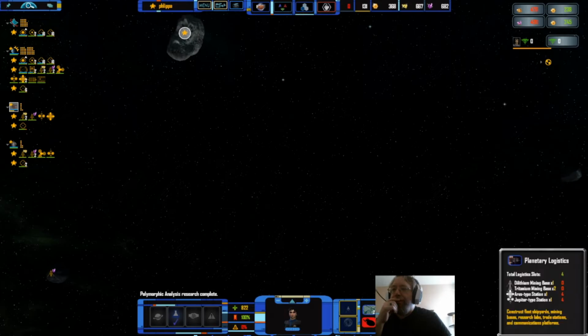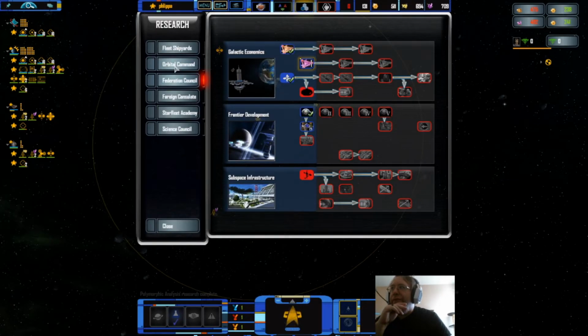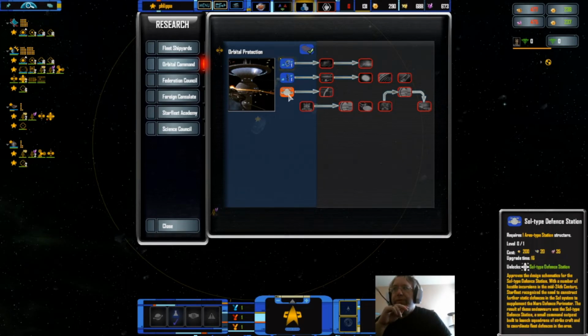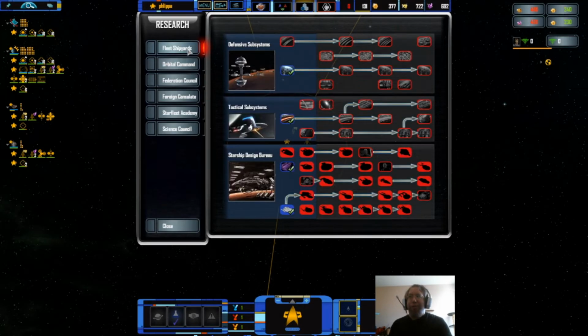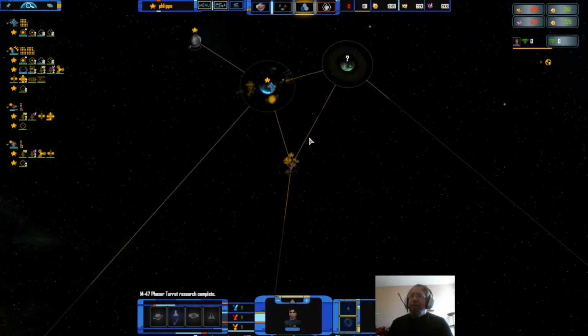Research complete. No defenses, so let's get some defenses up and running. Cheap, cheap, also cheap. Beautiful. And I try to do a mix. I'm not sure what the best way to do it is anymore. But we will see. How's our income? Could be better. Research complete.